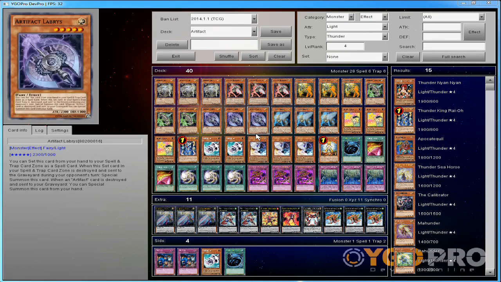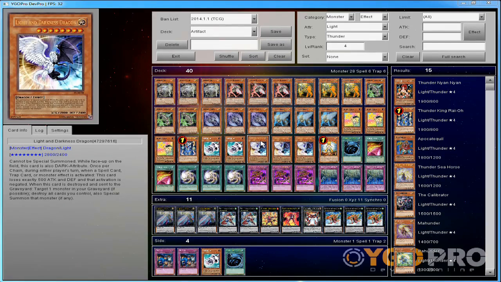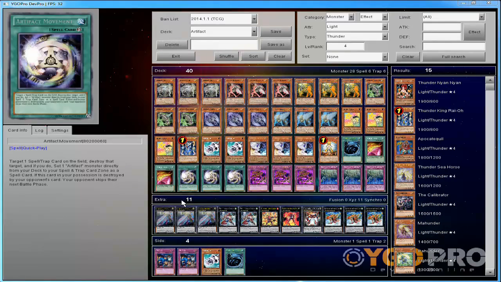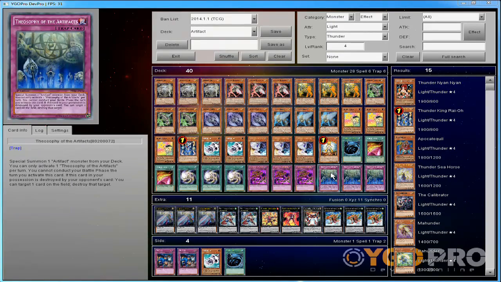And not just that. If I've got 5 monsters on the field, I can go for 2 monsters, or just drop a Light and Darkness Dragon, put everybody in attack and shoot for game. This one right here is basic. You special summon 1 artifact monster, and I believe you can target 1 card on the field and destroy it. I'm still working with this deck. Matter of fact, I just built this deck today. So far I really haven't tweaked it a lot, but just this deck build right here is good.